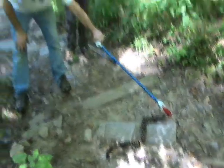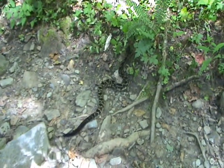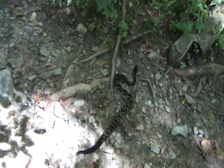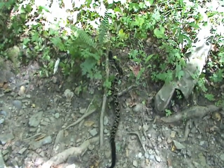As you can see, this snake is, oh, he's vicious, surrounded by how many people? 4? And is he trying to attack any of us? No, he's trying to escape. This is what rattlesnakes do usually when encountering humans, they try to escape. How many times have you grabbed a snake and brought it back here and it still wants to escape? It's never trying to get aggressive, never trying to attack us.